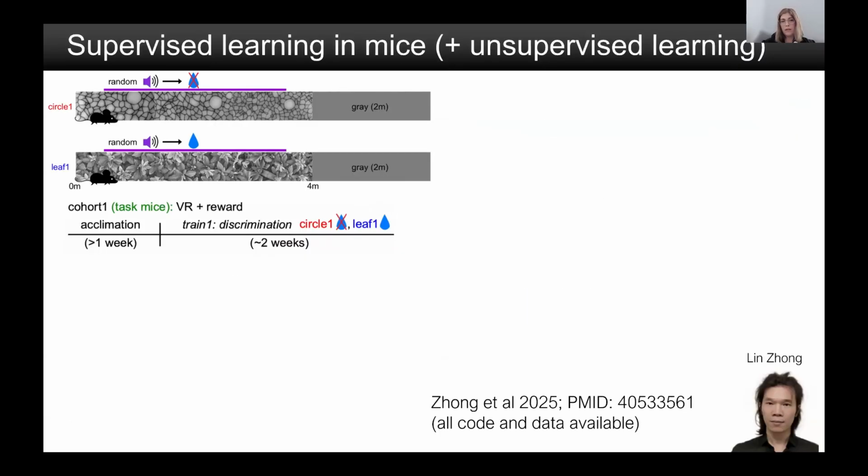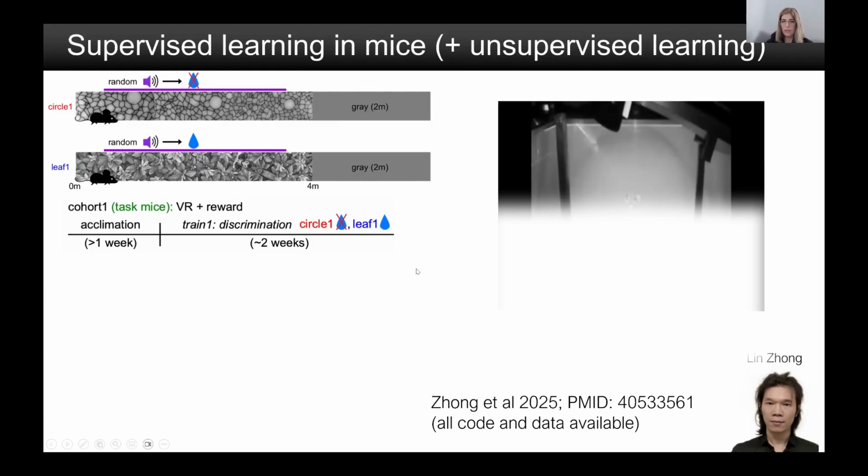So that was a case where we could actually average over trials. The mouse was seeing the same thing every trial. In this case, Lynn trained mice to discriminate circle and leaf, and the reward timing was random along the corridor. So there was a sound cue at a random position in the circle corridor. It's not followed by reward. In the leaf corridor, it's followed by reward. And this randomness means that we can dissociate reward signals from visual signals. But it also means that we can't just average over trials when we're trying to visualize the neural activity.